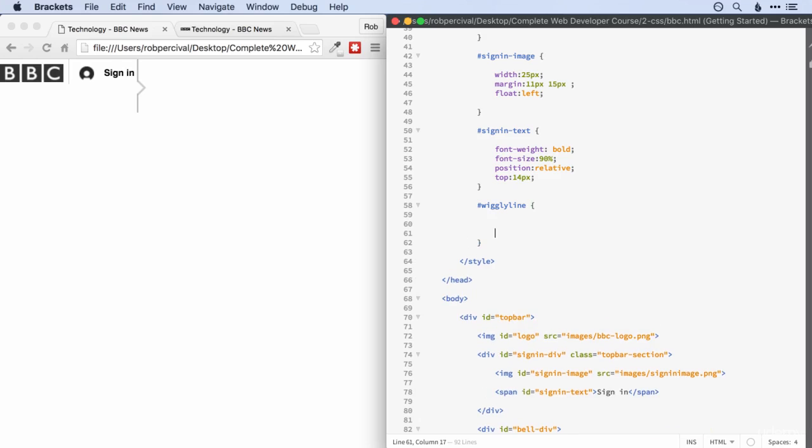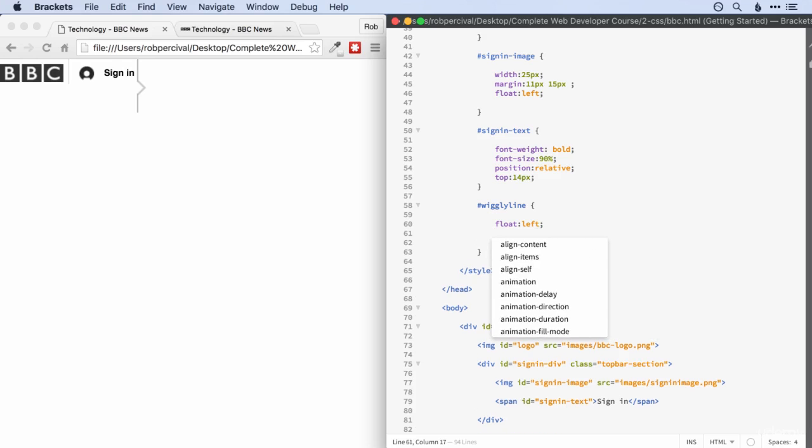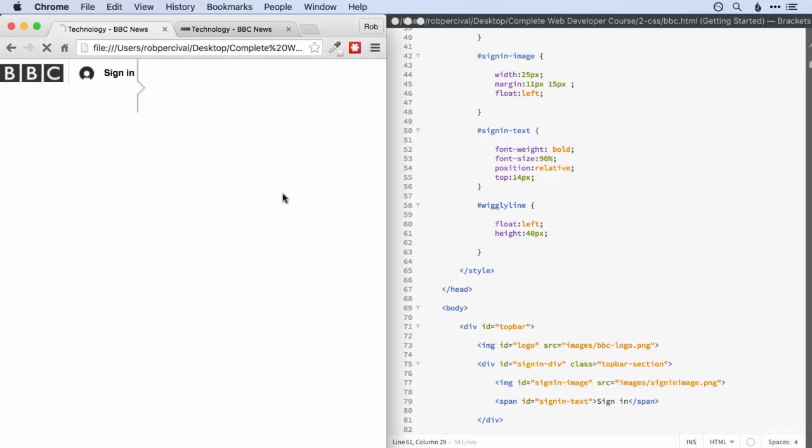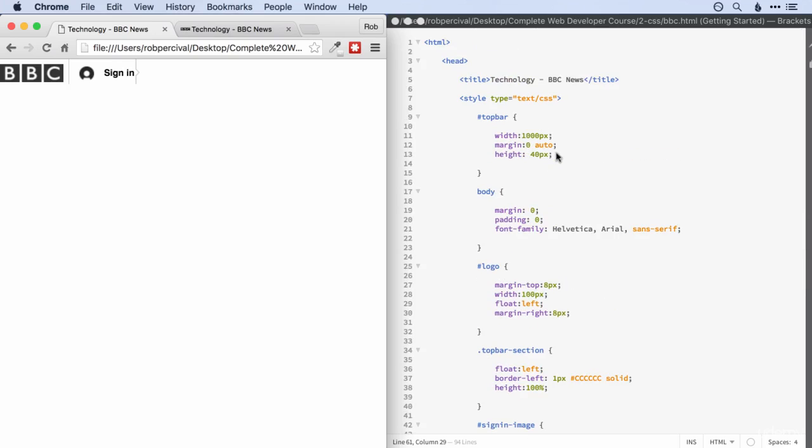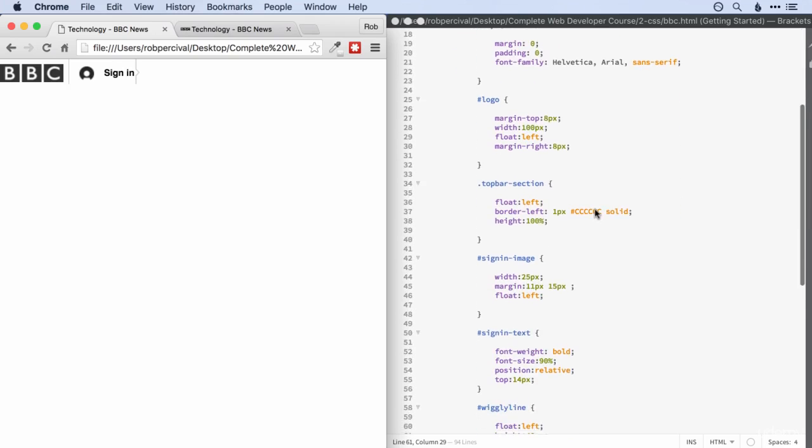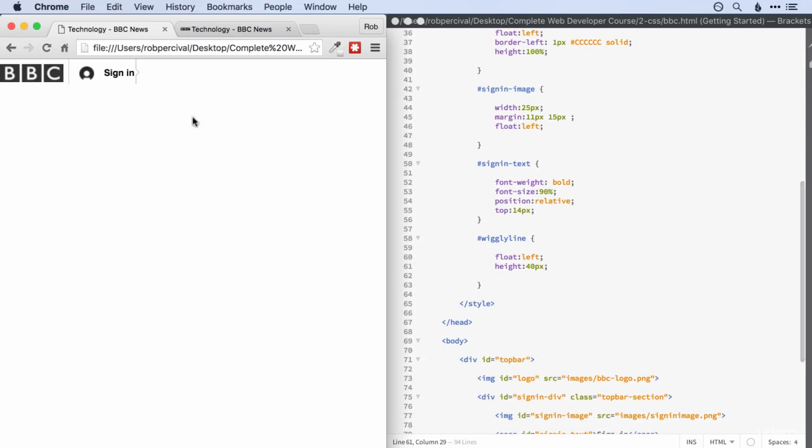So wiggly line. We're going to want to float it left, and let's give it a height of, well, for now we can put 40 pixels, which is the same height that we gave the top bar originally. So that will do for now. We might need to perfect it when we've got everything in place.